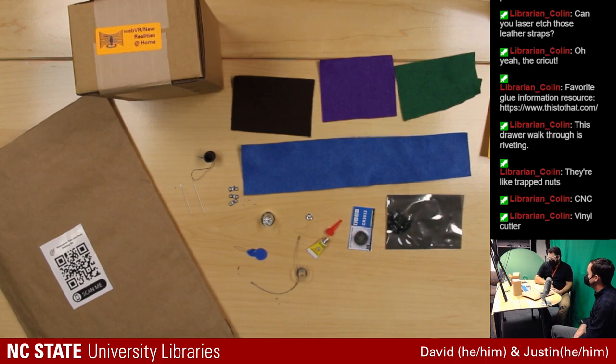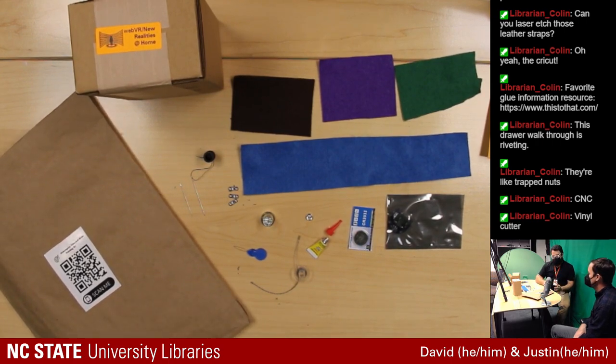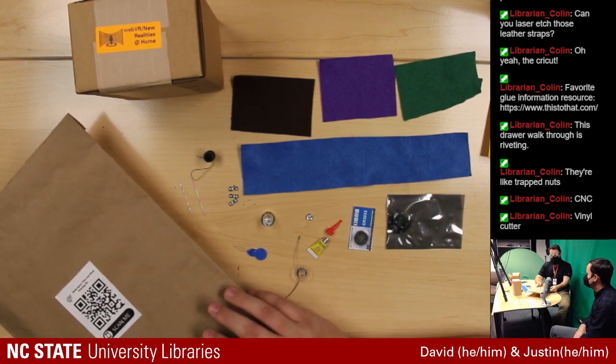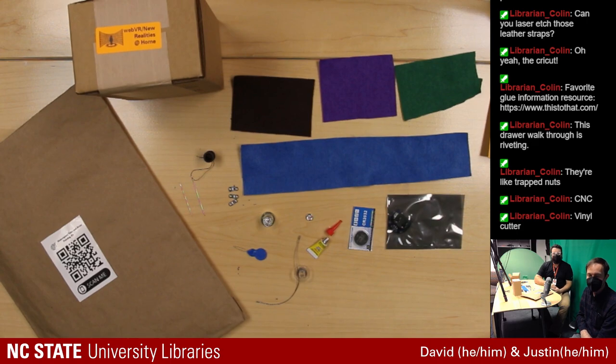This is just one of the kits we have — we come to your class and teach this, do consultations, and run workshops all the time. We definitely should get people to go visit the Makerspace. If you have any questions, do a tech consult or email us. If you have suggestions and ideas for things we should be doing in the space, seek Justin and his team of specialists out to answer all your questions. Thanks so much for your time, Justin. Thank you — I love talking about the Makerspace. Even if you just want to come talk to us about what the space is, please do. I learned so much today.